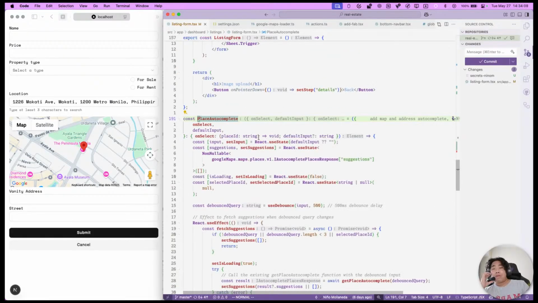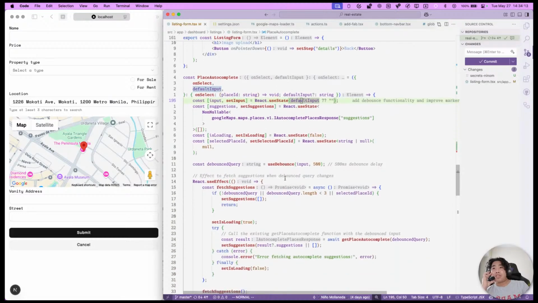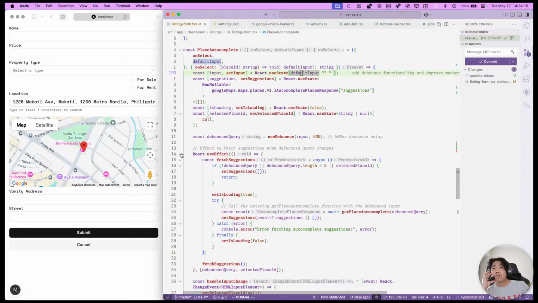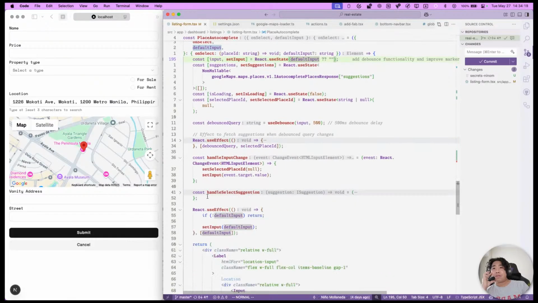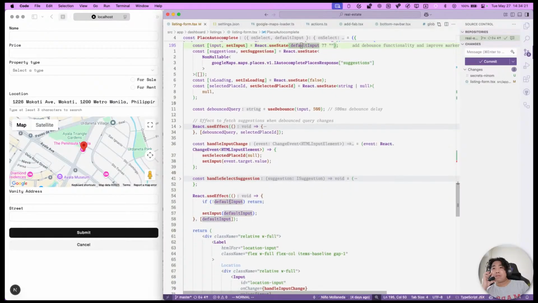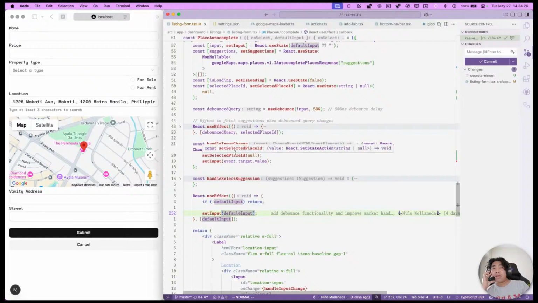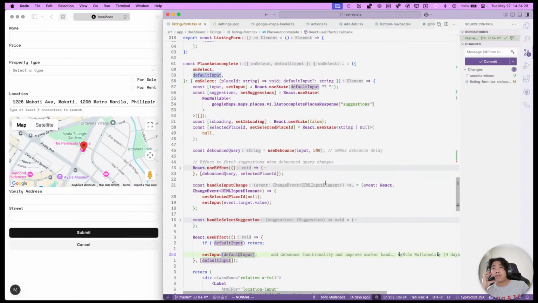So when the default input changes, so input, and then we set suggestions.